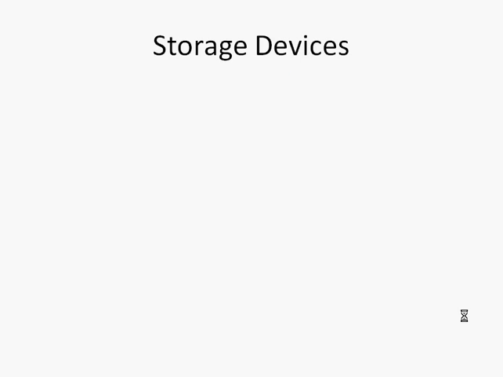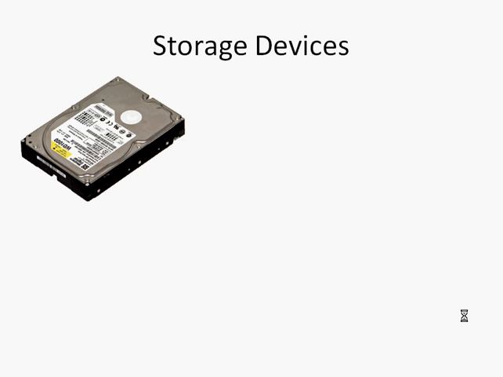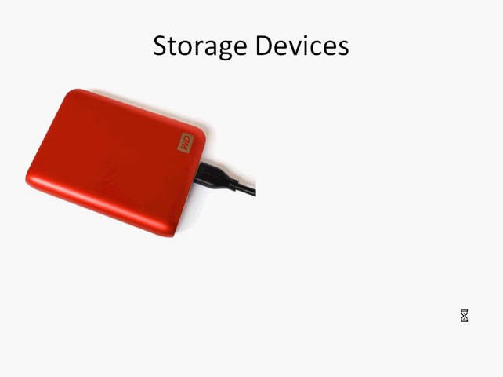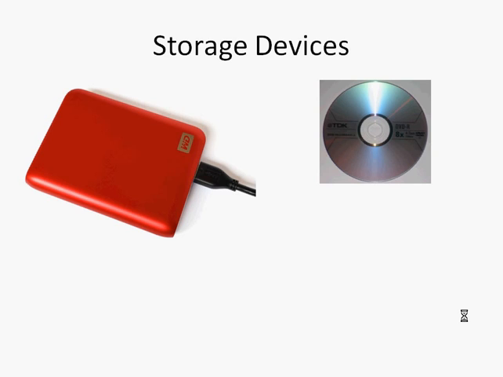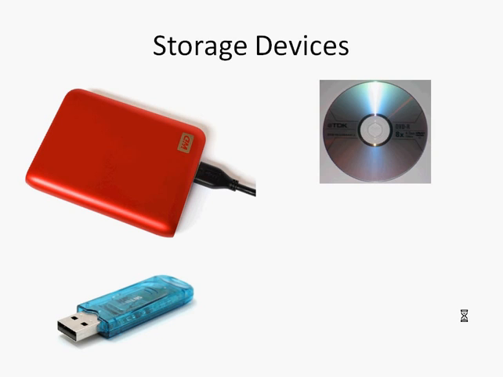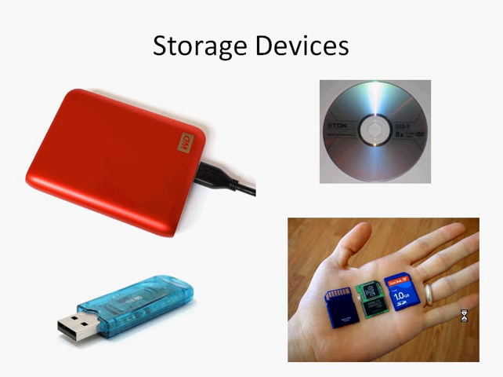The third category is storage devices. We need to be able to store data and store files once a computer has been switched off, and that's what storage devices are for. So an example of a storage device is a hard drive, but a hard drive is an internal component of a computer, so it's not a peripheral. An external hard drive would be an example of peripheral. Other storage devices might be things like DVDs or CDs, USB data sticks, or even SD cards.